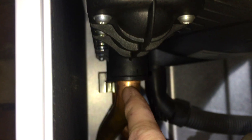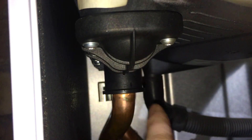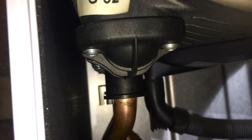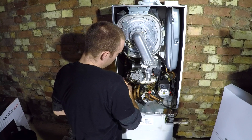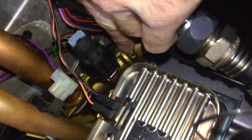Take this clip off here. Let me tell you something - you need to be very careful with this pipe. If you wiggle this pipe you'll crack this connection here and then it's game over, you need a main heat exchanger. So you've got to be really delicate - only wiggle them a tiny little bit to try and get them out. I'm going to take the electrical connections off now - there's that temperature sensor unplugged.